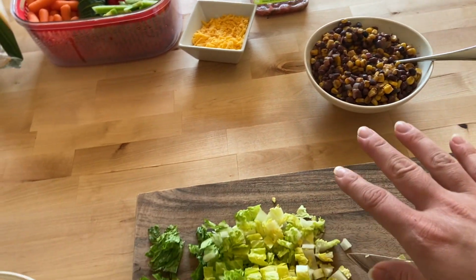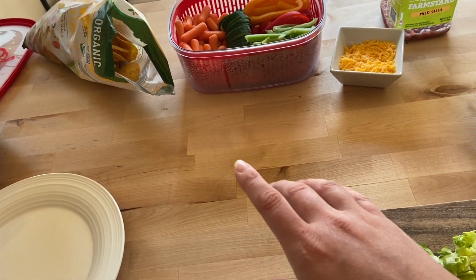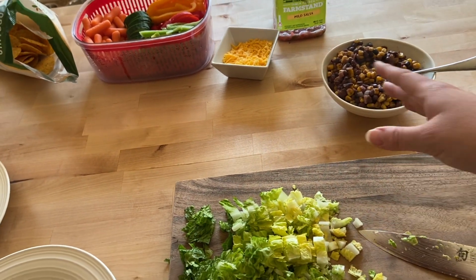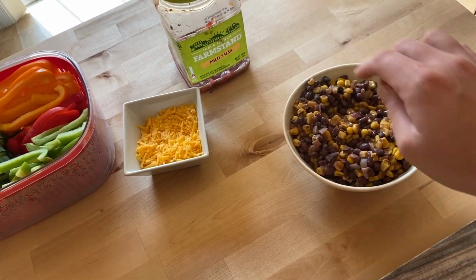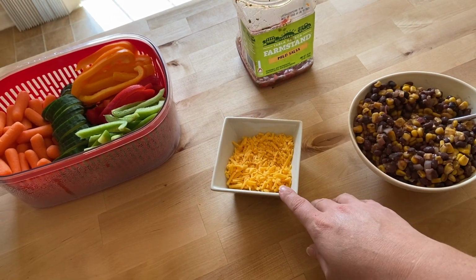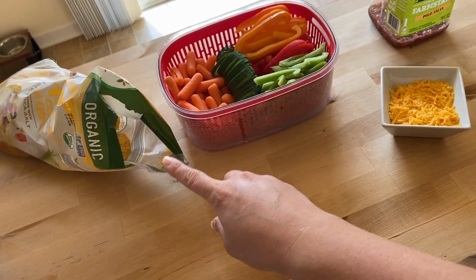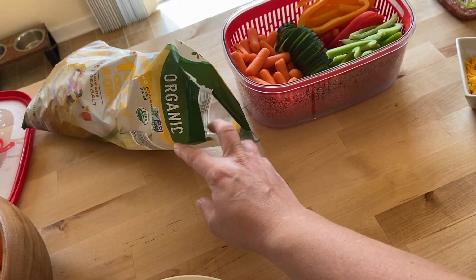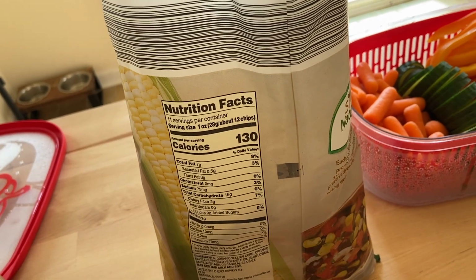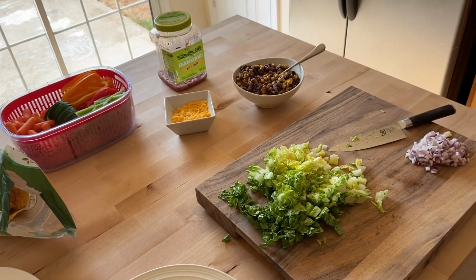I think I'm gonna build myself a salad. So we can do salads, or I do have tortillas for tacos, or the chips. My husband might build some nachos. It's just kind of like a little DIY bar. So I'm gonna use this as a topper on a salad. We have some salsa, 0 point mild salsa, some regular cheddar cheese. So this is full fat cheese, so I'll have to count that for points. But then just veggies and chips for sides. Chips will obviously have points. I believe you get 10 of these for 4 points. And then we're at 130 calories for 12 chips. But yeah, we're gonna build some taco stuff.